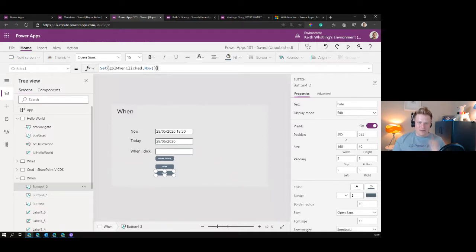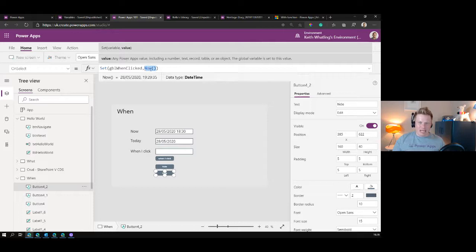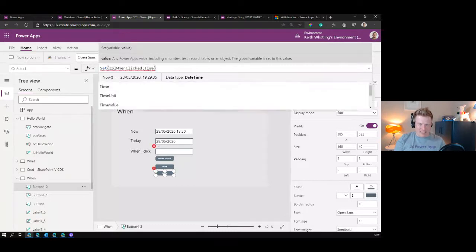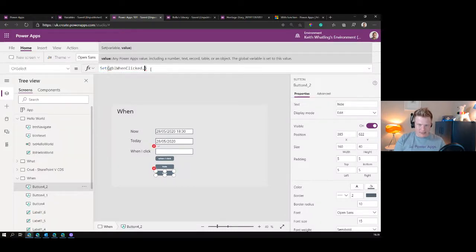So on a set variable, I don't need the double curly braces at the end. So I could say time. Sorry, my mistake. Open and close. Time is now. And food is chocolate, something like that, right?